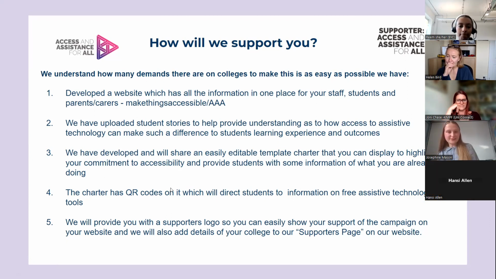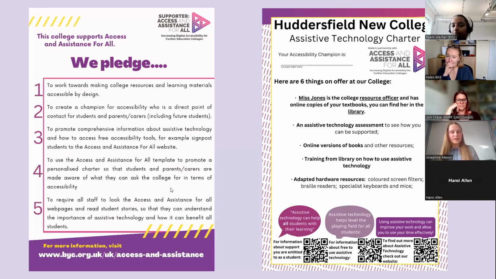Could I have the next slide, please? So some of the other resources that we'd like to give to your college to help promote assistive technology is the charter, which is the one on the right, and this graphic poster form of the pledges. Part of the reason that we've made this poster style is we'd really love it if this could be put up on the student notice boards and around your college, so that students might come across it and they might just read it, and that might be their first introduction.